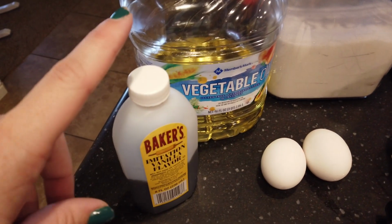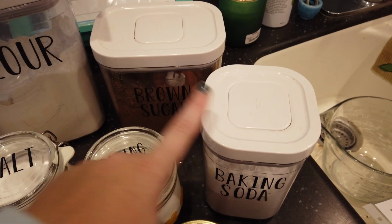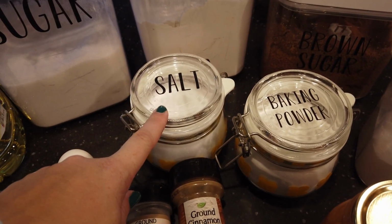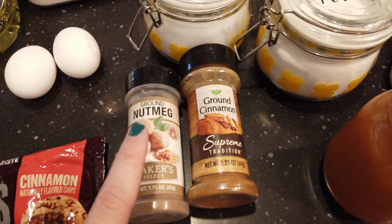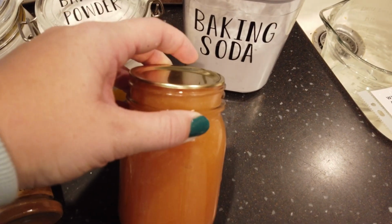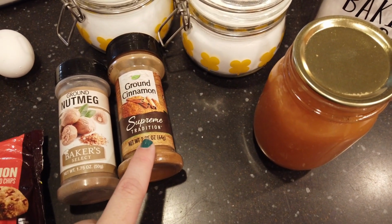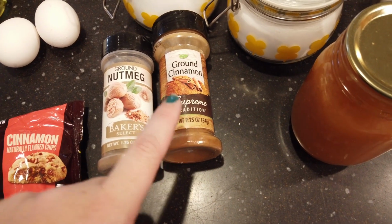And then you're going to need a teaspoon of vanilla, a teaspoon of baking soda, 1/2 teaspoon of baking powder, 1/2 teaspoon of salt, and 1 to 1.5 tablespoons of cinnamon, 1 teaspoon of nutmeg, 1 cup of unsweetened applesauce. If you're using applesauce without cinnamon, you definitely will want to do more of the 1.5 tablespoons of cinnamon. If you are using an applesauce with cinnamon, you'll just need 1 tablespoon of additional cinnamon.